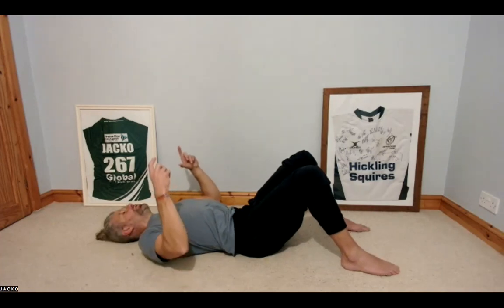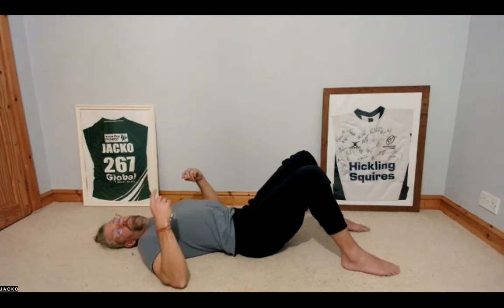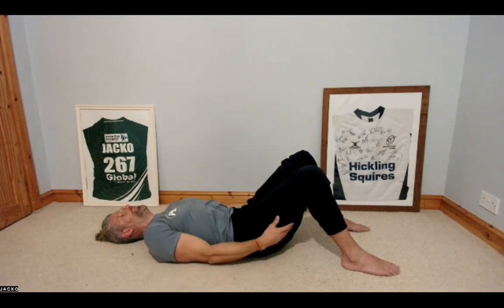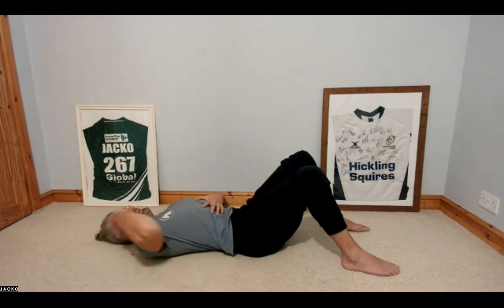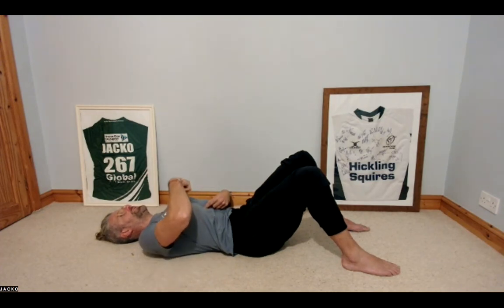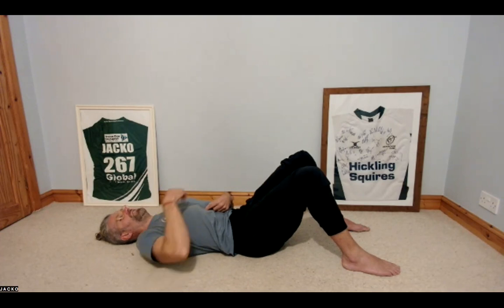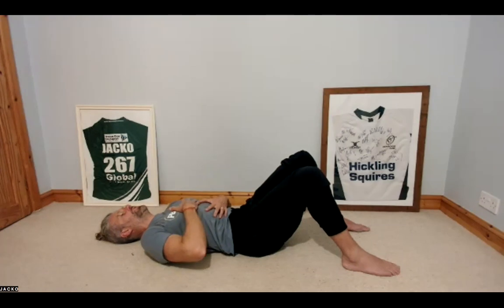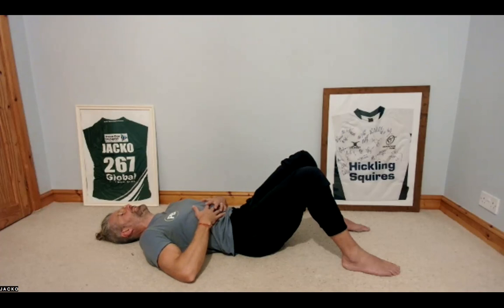it's a very low level of effort, but you're just going to pull the rib cage down about 1 millimeter. So I'm going to pull the rib cage down towards the floor, and what you'll feel is you'll push through your feet or your hamstrings a little bit. Keep length through the spine, but actively feel that rib cage connected to the floor. For me, it's a sensation of feeling the sternum connected to my spine. It's obviously not touching it, but my sternum feels connected to my spine, and my rib cage feels connected to the floor. I can feel more pressure in the floor underneath me. So create that sensation. Okay, your ribs at the front might flatten a little bit.